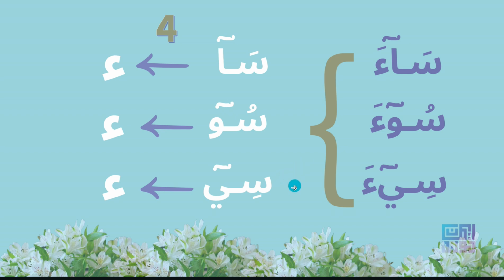Okay? So let's go back to our lesson today. The rule says, any harf mad, any one of the 3 letters of elongation comes after it, the letter hamza, then I'm going to elongate it 4 counts. And as I said, 4 counts depends on the teacher that you are listening from, her or him.